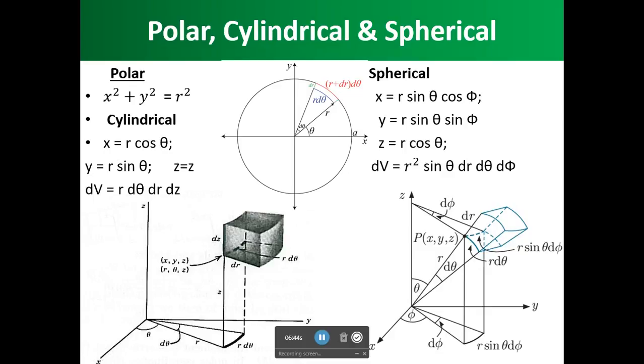And then we're going to find what the volume is, and our z is just basically our z. Our volume is equal to r d theta, which we have here. Remember the volume is equal to base times height times width, 3 dimensions. So if we use this r d theta as our length, we can use dr as our width, and as our height we use dz. So here we have our little cubic volume.